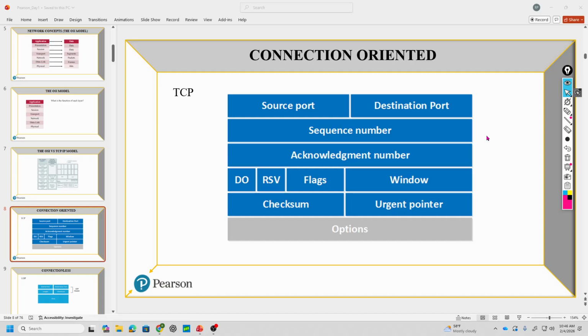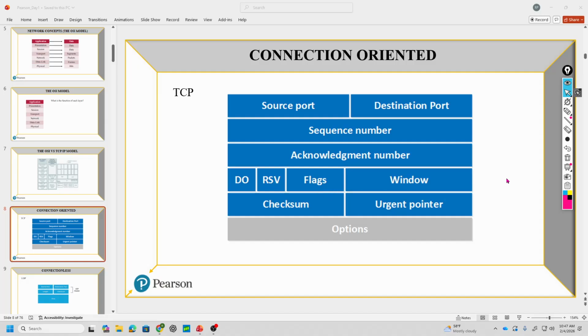And then there's an acknowledgement number. When you get the packet, your machine will send back a confirmation that it did in fact get that packet. If it does not, well, it'll do one or two things. If there's a problem with the packet, it'll drop it and ask for a new one. And because it's connection oriented, it will send you a new one. Or if for some reason it does not get the acknowledgement back in a specified time, it will automatically just send you another one.